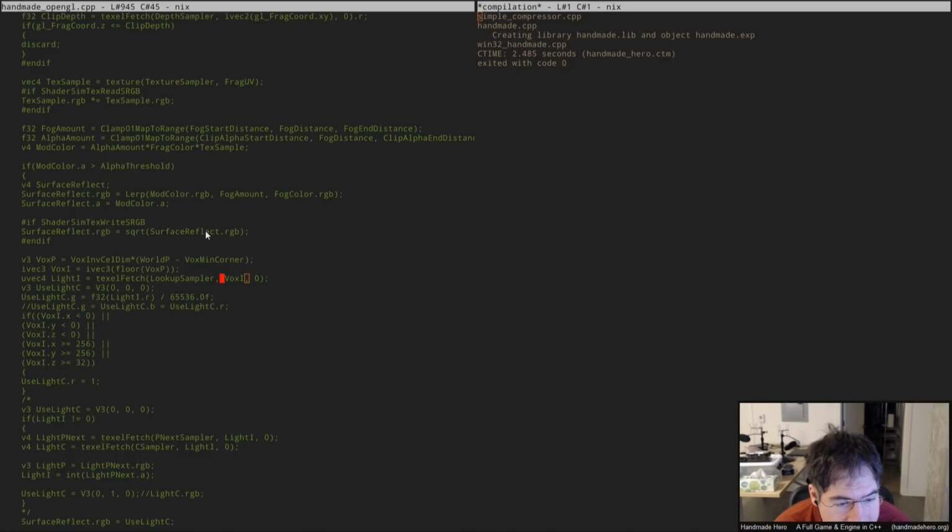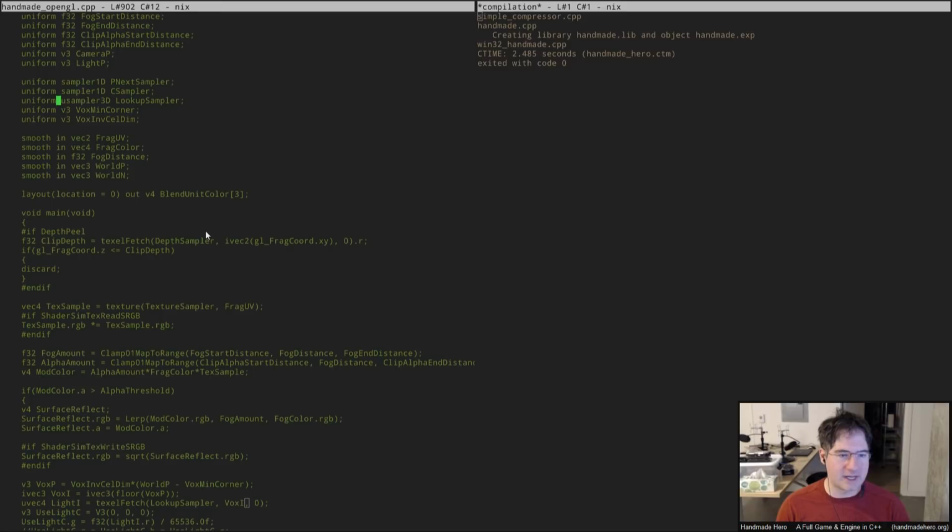So what's the deal? What gives? Why can't it do a texelFetch into a 3D texture the way that it's supposed to? Anyone? Anyone from NVIDIA watching, excuse me, who wants to tell me why I can't texelFetch?